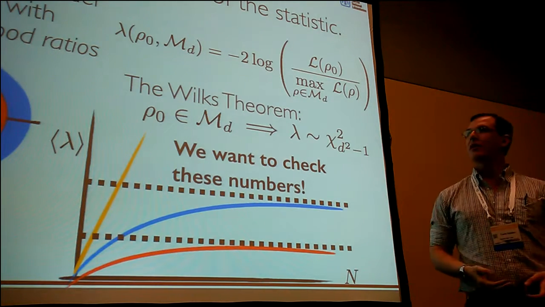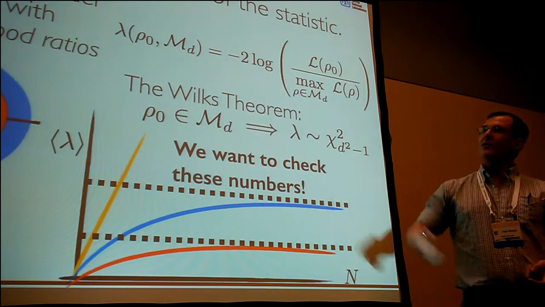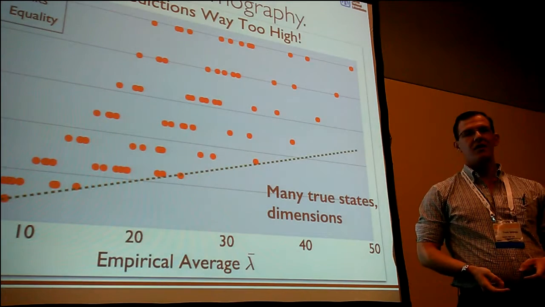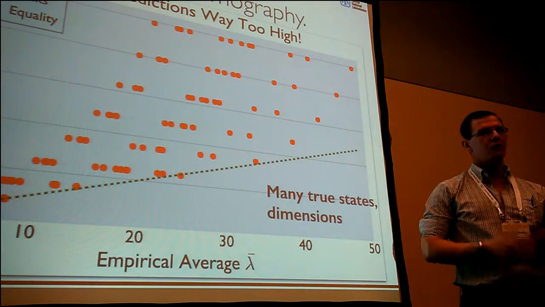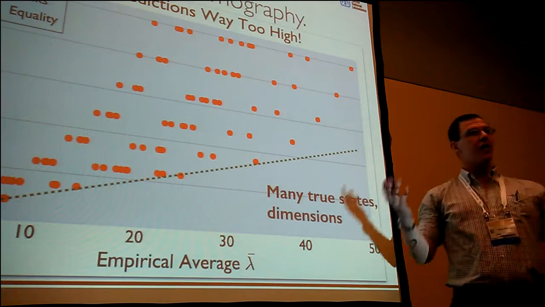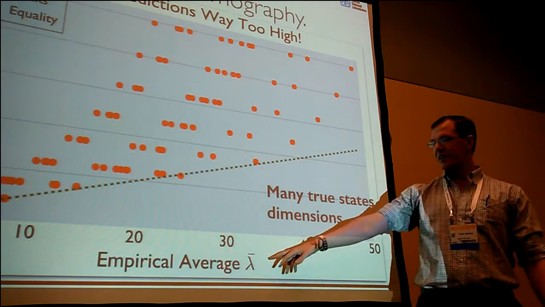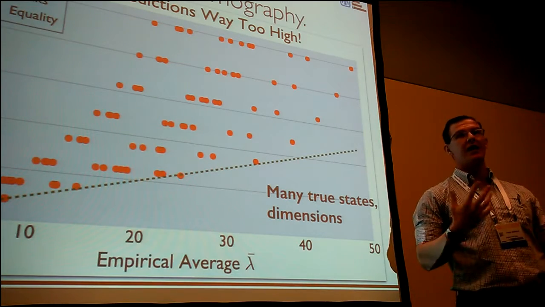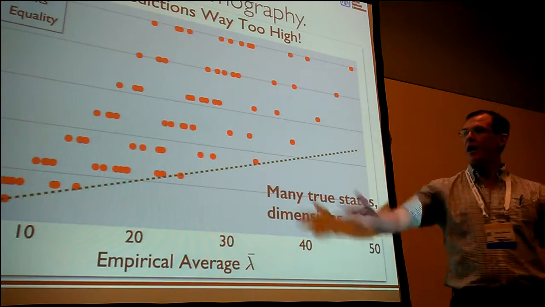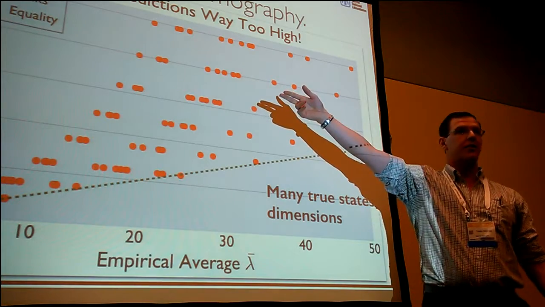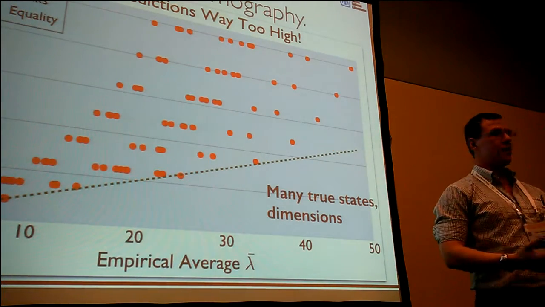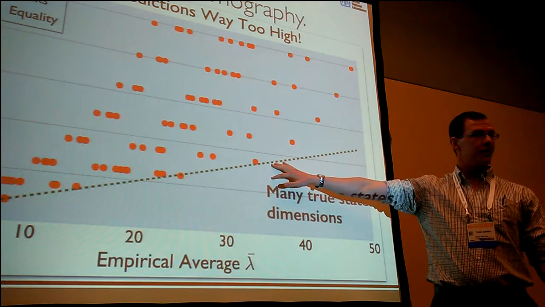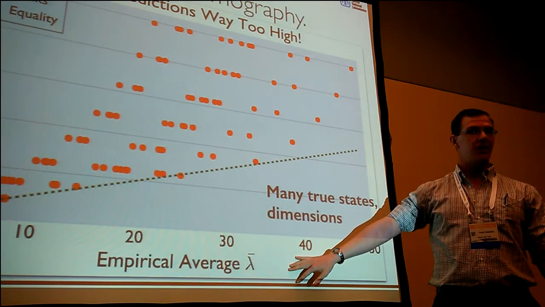So now you might say, well, okay, is the talk over? Well, even though the Wilks theorem is super helpful in predicting the distribution of the statistic, it seems to get it wrong, which was a little bit perplexing. So we did a lot of Monte Carlo, and I'm plotting here on the x-axis the empirical average over 100 independent and identically distributed data sets. And on the y-axis, we're plotting the expected value that the Wilks theorem says that we should get. This green line here is what we would expect to see if the Wilks theorem predicted the numerically observed values exactly.